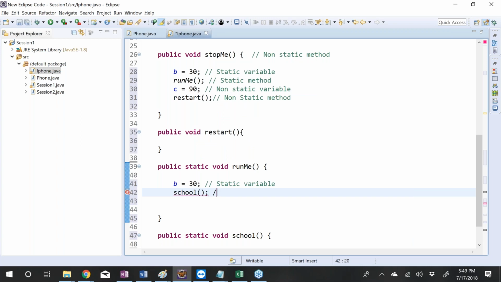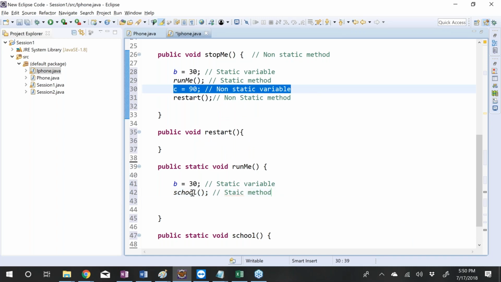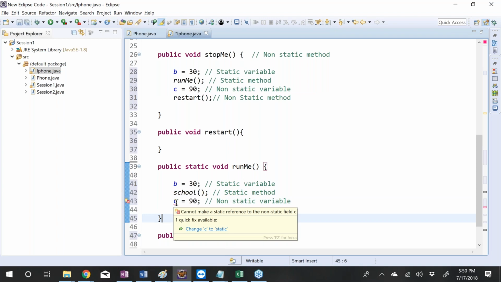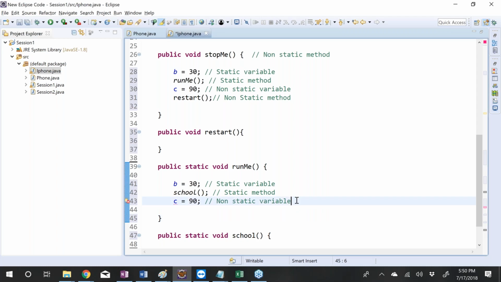Calling the static method is perfectly fine. But if you do the non-static one, it is going to throw an error. So now if I use this, it will throw an error because it is a static method and it cannot make a static reference to the non-static field, right?